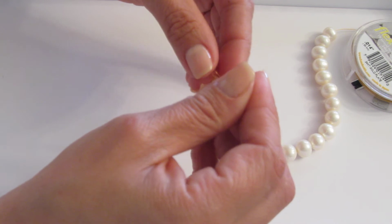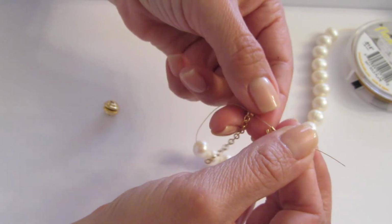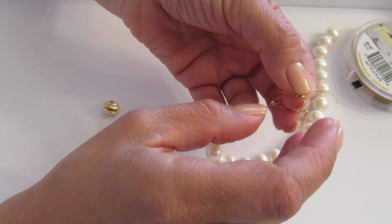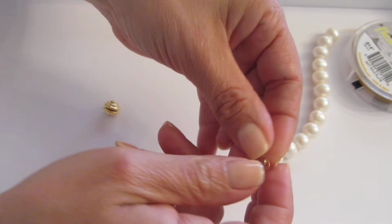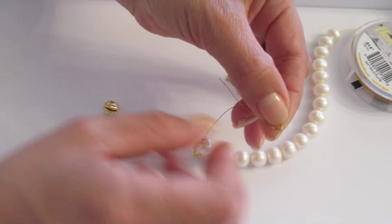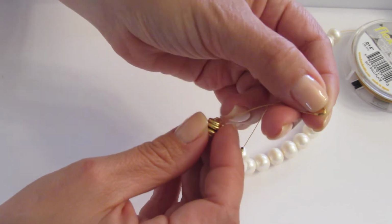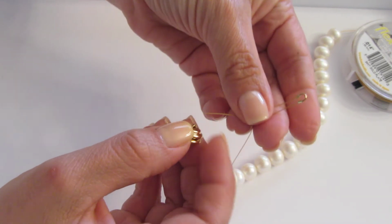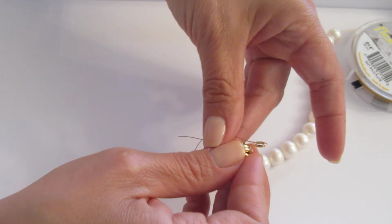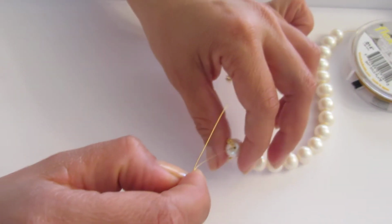So the next thing I'm going to put through is the thimble itself. I'm going to go in through one end of the thimble, come around it to the exposed area and into the other opening to have it like this. Now at this point, before you put it through your crimp cover, you're going to need to go ahead and bring through your clasp. Even the string is attracted to the clasp, it sticks a little. So, these can be entertaining.